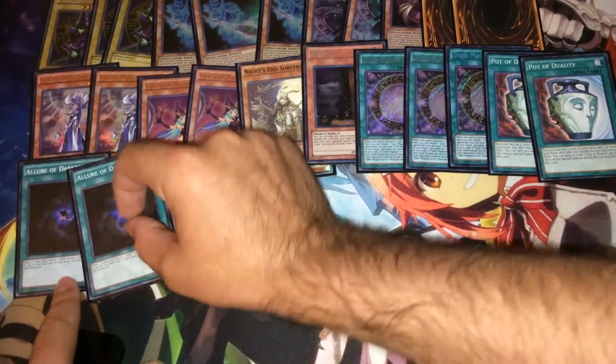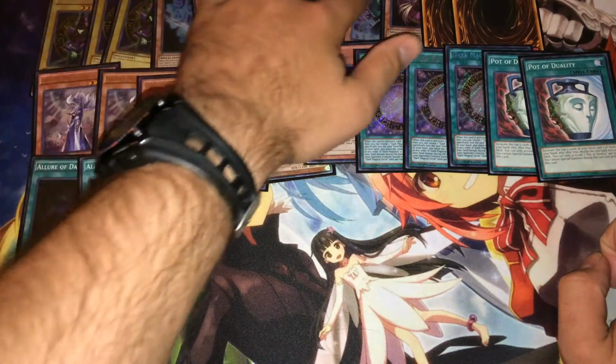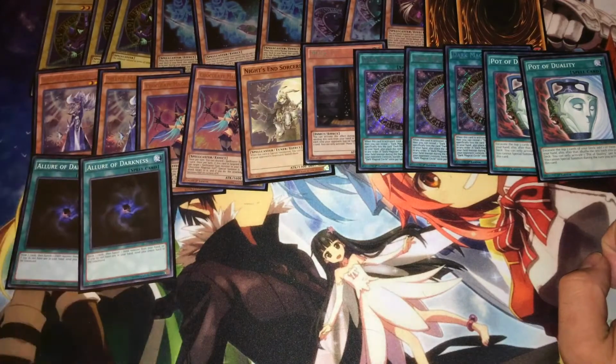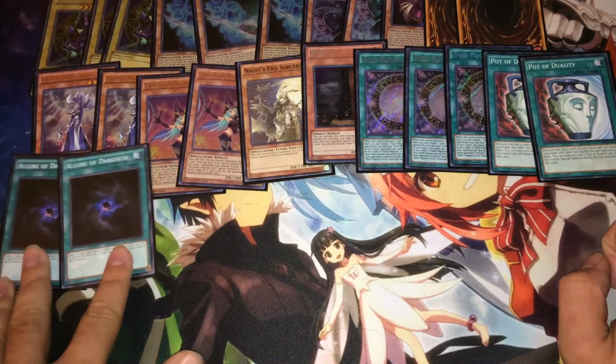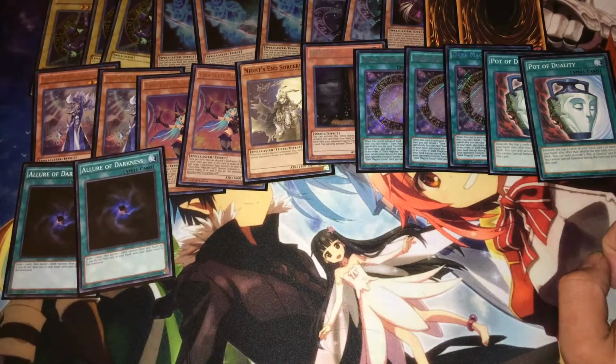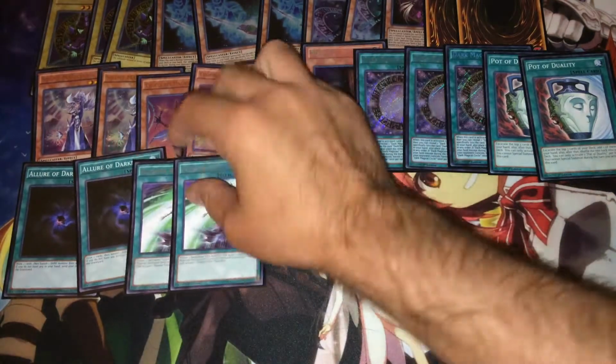2 Allure of Darkness. You might be wondering why only 2, because you really don't have that many Darks. I mean, it's like 3, 6, 8, 9, 10, 11. It's only 11 and 12 Dark monsters. It's not a ton, and you don't always want to banish all of your combo pieces. We do have Omega in the extra deck, but again, that's kind of slow in a lot of cases. So 2 Allures is kind of where I found the best ratio.